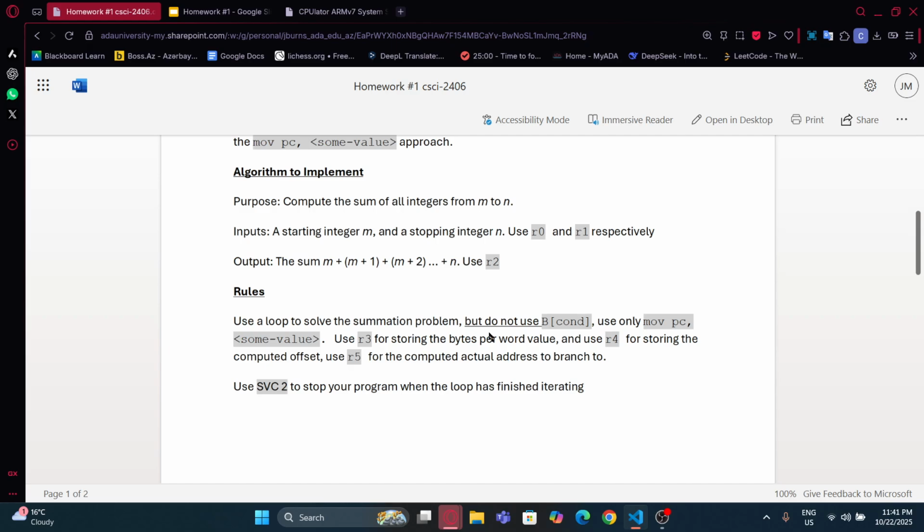While R0 is less than R1, we're going to add R0 to R2 like an accumulator and increase R0 by 1. When R0 reaches n, stop and execute SVC 2, which is a supervisor call that stops the function or ends the program. In short, we are recreating a loop without using the branch instruction. That's it.